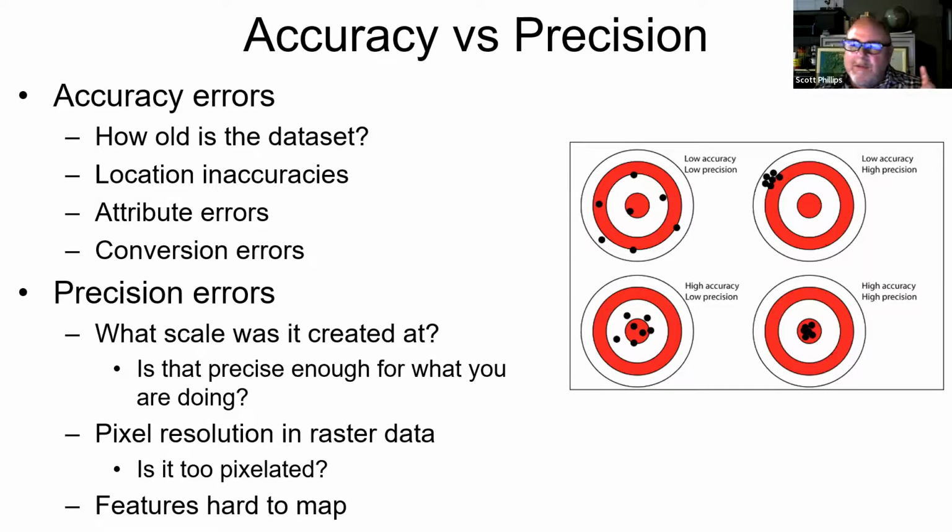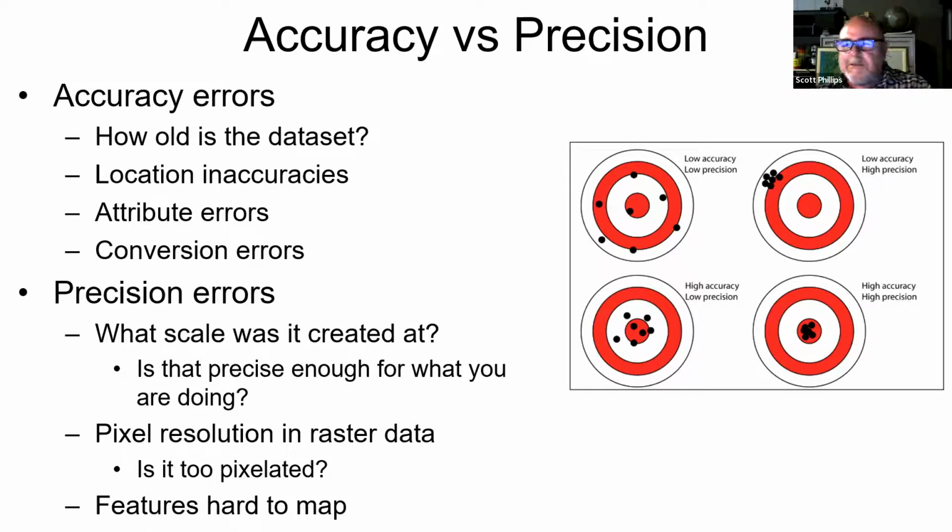The same goes for raster data, where you have grids. You can choose different pixel sizes. Are the pixels very coarse, or are they very small pixels that are very detailed? Again, you want to get as detailed as practical, because you can generalize that later, but you can't go back to more detailed.